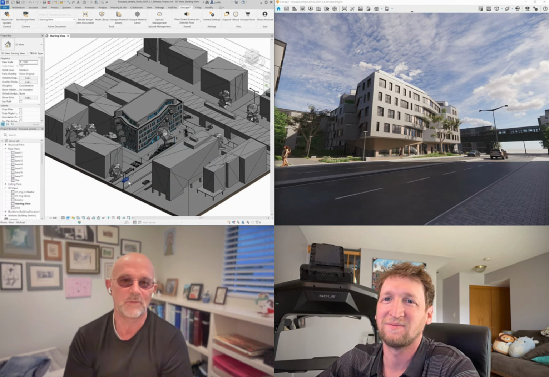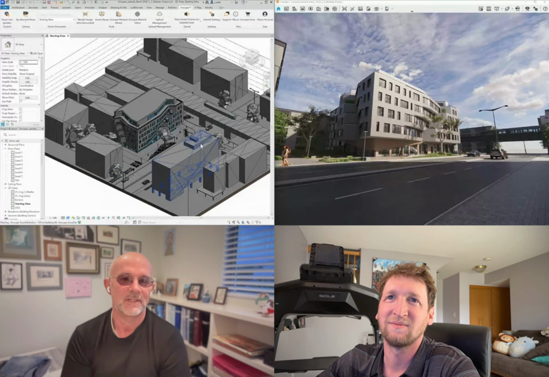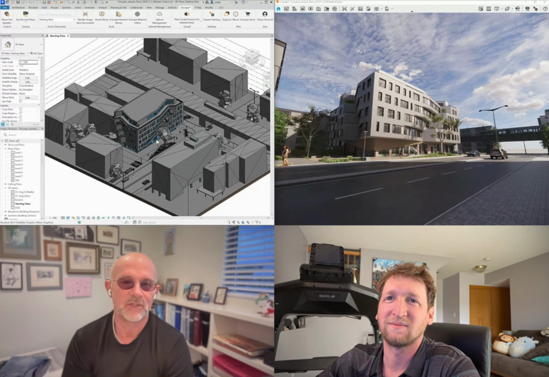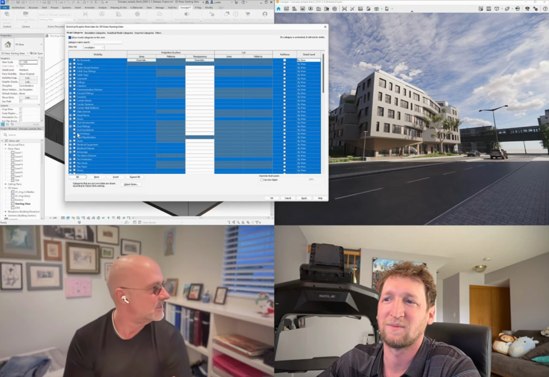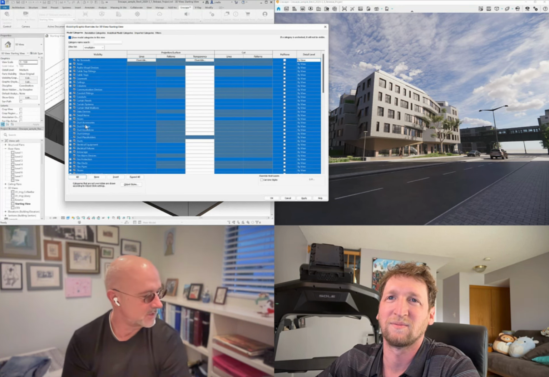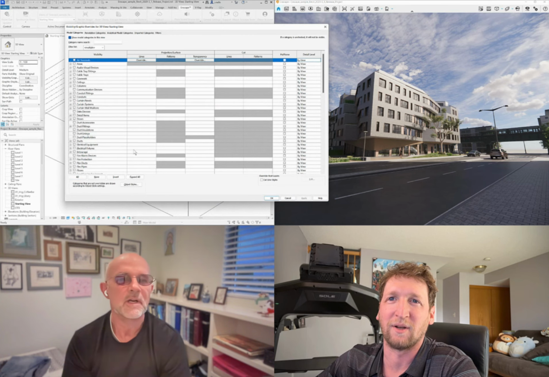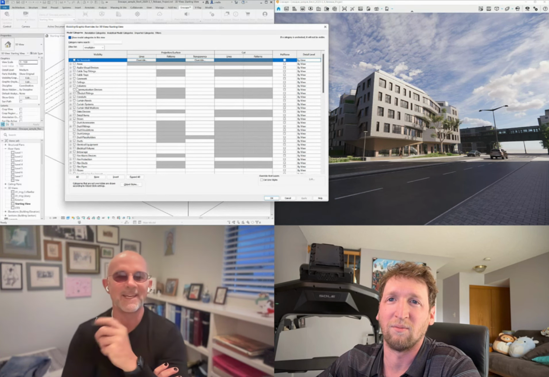Let's go into Revit, turn off a bunch of stuff, and then turn on the core things. What we found yesterday is walls, floors, roofs, ceilings, stairs. But surprisingly, there were some other categories, like doors.